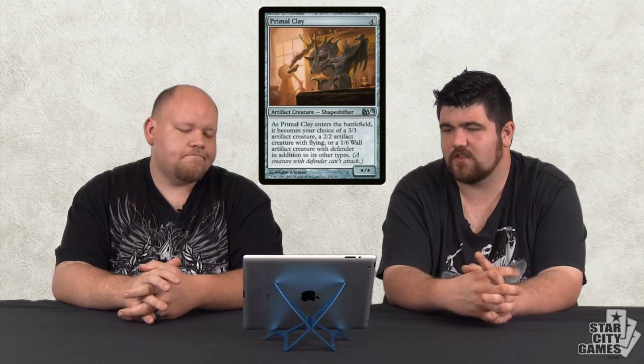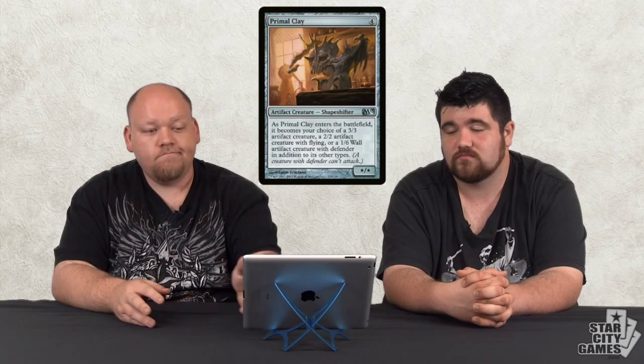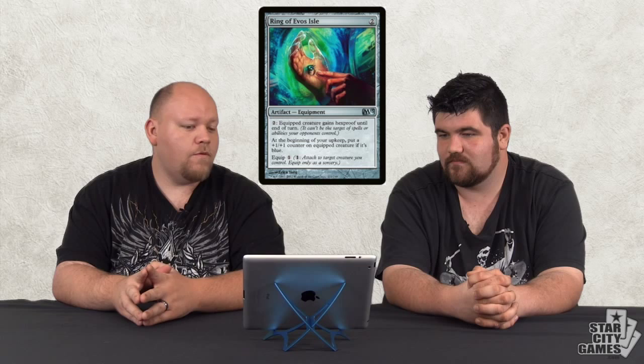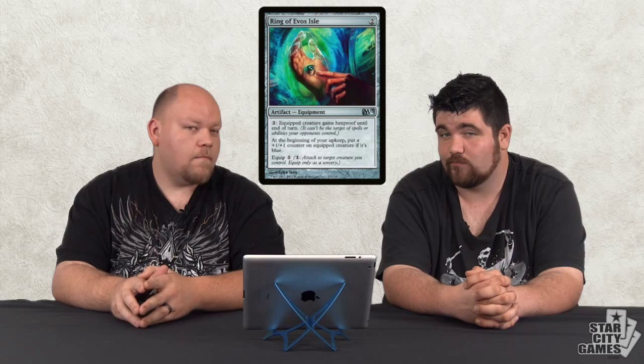Yeah, it just isn't. Nope. You need the evasion. So here we begin our rings. Here we start the rings. We'll start with Evos Isle, which gets a plus one counter if it's blue, and it has hexproof and gives hexproof. Yep. Moving on, boring. Let's get to the sweet ones. Fine. Best one.